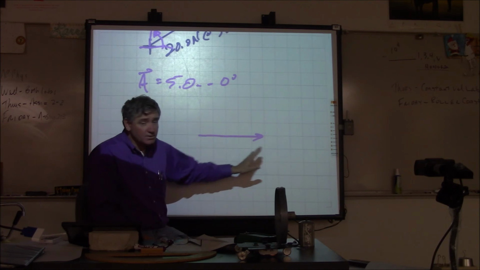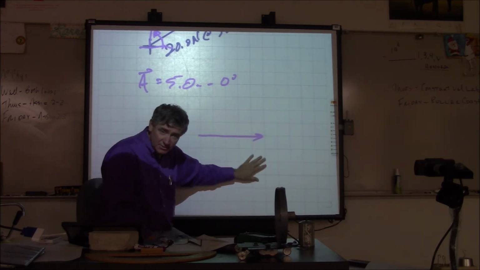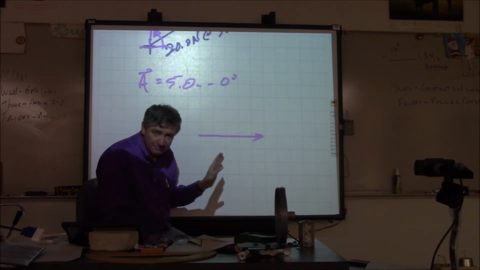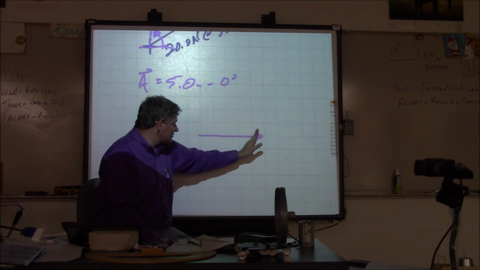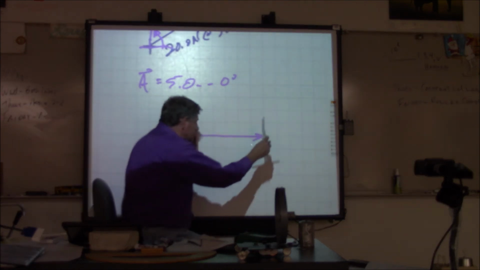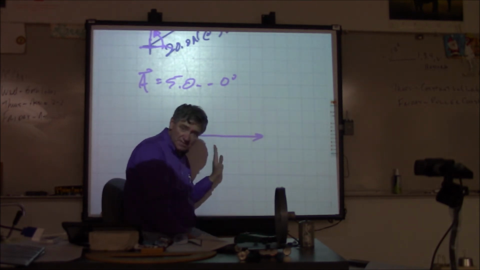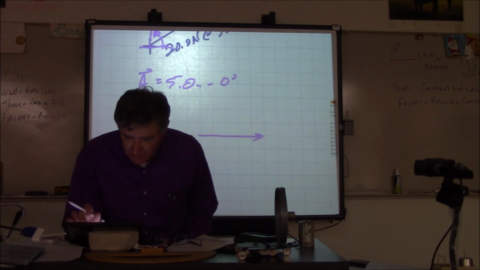Now, if you want to draw them all from the same common center, and again, don't use grids, don't use graph paper grids. Some people would like to draw this on graph paper, some people would like to draw it on plain paper. I don't care. But what you can't do is say, oh, I'm going to let 5 grids be 5 centimeters. You can't do that. You actually have to measure out with your ruler 5 centimeters. Now, when you do this, let me give you a word of advice.